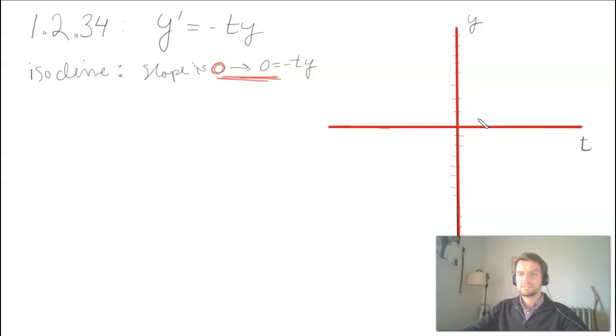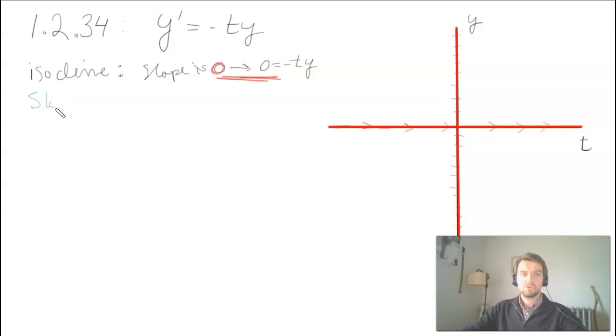Because this is a constant solution here, you notice if you drop a leaf into the river that's flowing this way, this axis, the t-axis here, will actually be a solution as well, but that's a little bit ahead of us. So that happens to be an isocline and a solution. That is a very rare exception, really. All right, so let's also look at, let's do a different color. I like this idea of keeping the colors distinct.